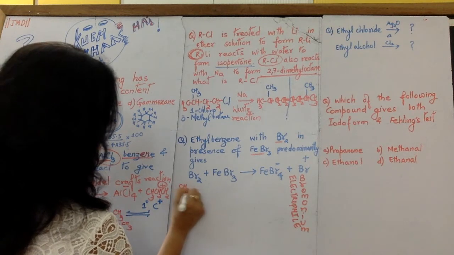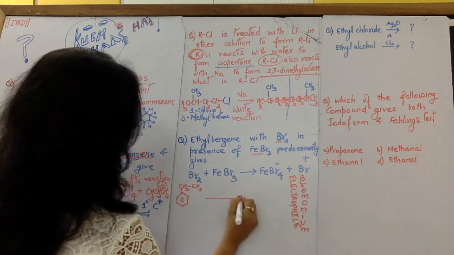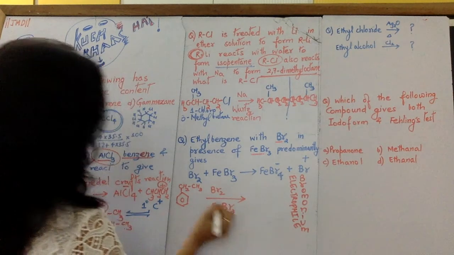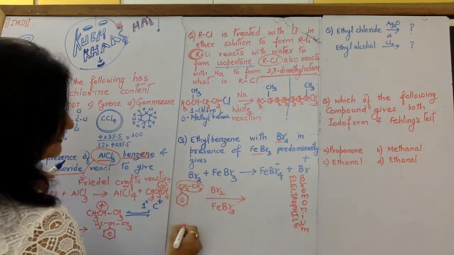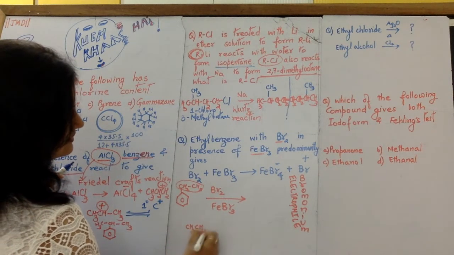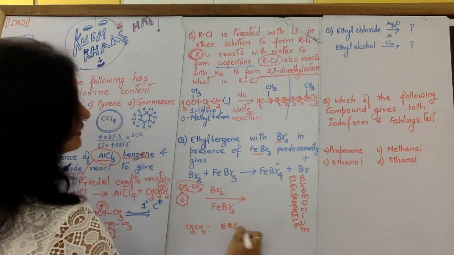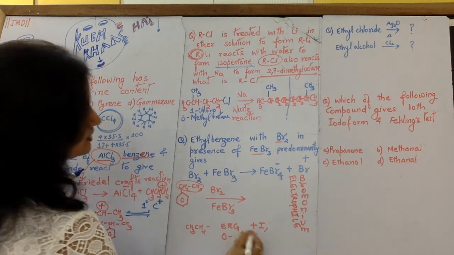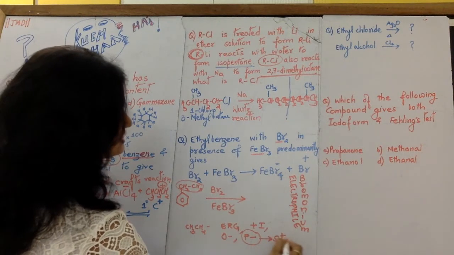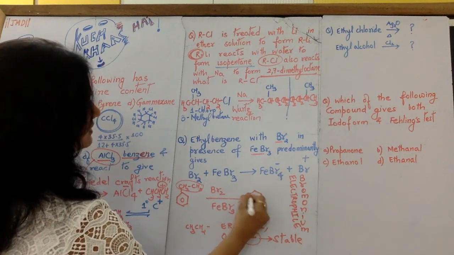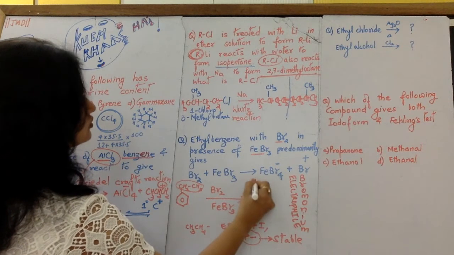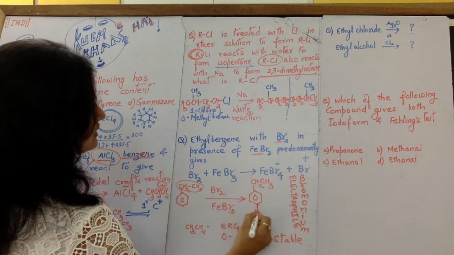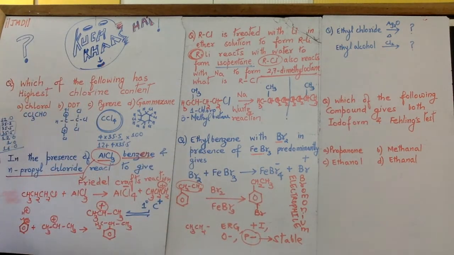This is ethyl benzene. This electrophile will attack ethyl benzene, and you know very well ethyl is an electron releasing group with a positive inductive effect, and positive inductors are ortho para director, और ortho para में para is more stable, तो यहाँ para product major मिलेगा और ortho minor मिलेगा, यानी ऐसे para bromoethyl benzene, this will be the major product.